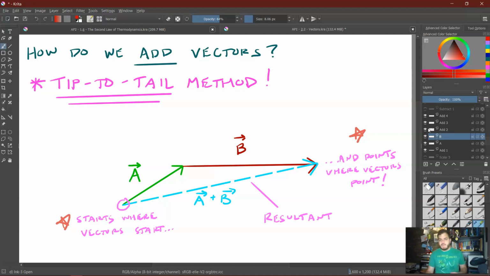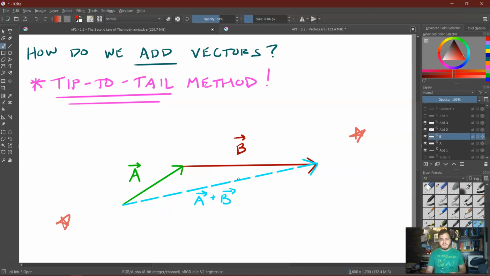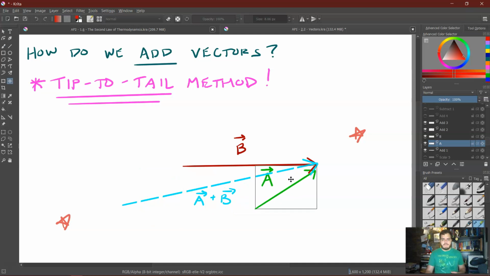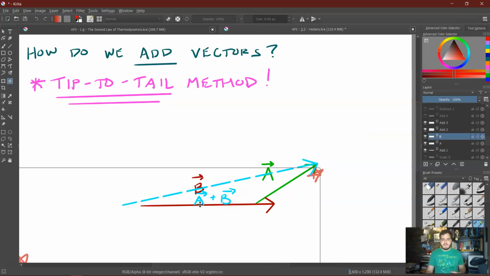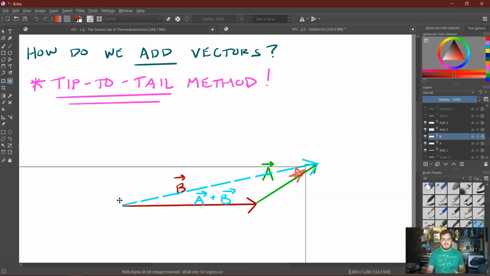Now, one thing we do want to note here is that I can actually switch the order I did A and B, and we will see, well, apparently that's where that is, but we can see that I still start here, I still end here. A plus B is still the same vector. So it doesn't matter what order I add vectors in. Just like regular addition, it doesn't matter what order you put the numbers in. It's a basic commutative property, and we're still going to get the same resultant vector.